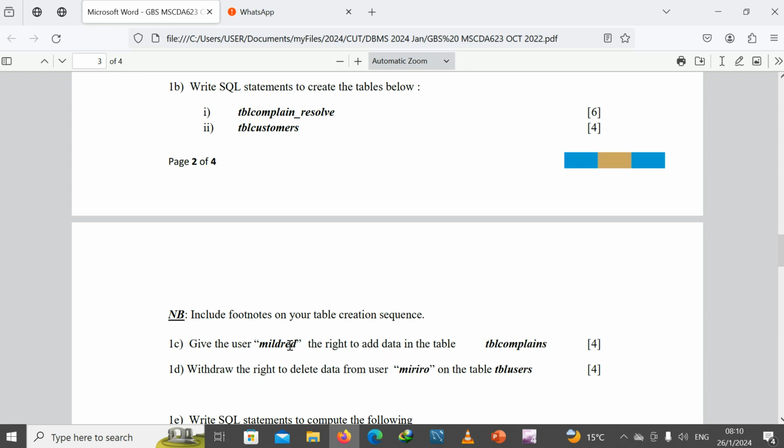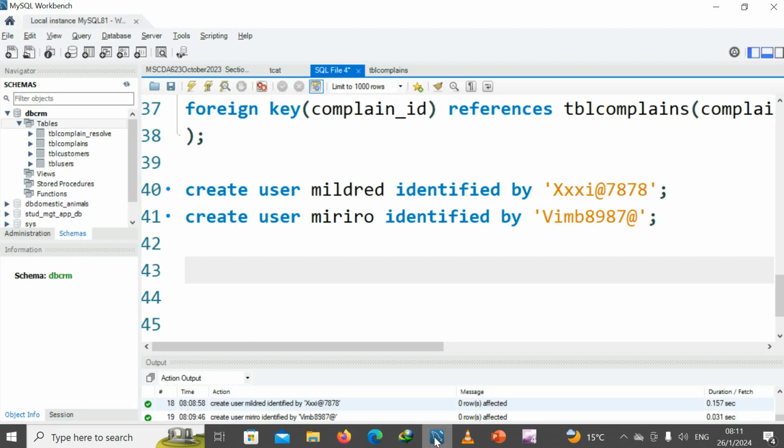Mildred is granted the right to do what? To add. The command to add is insert. So we want to grant the command to insert.